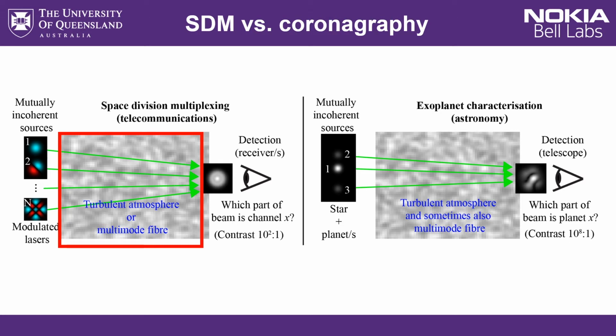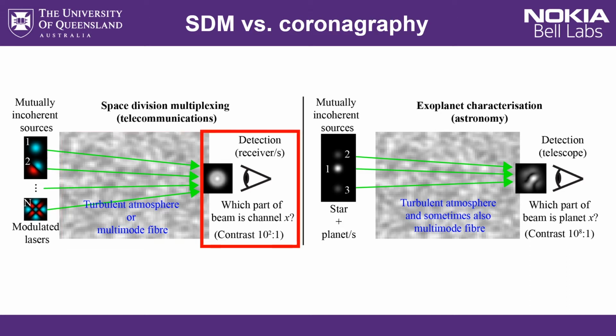Then those independent spatial channels of information get scrambled through the atmosphere or through the multimode fiber. Then the receiver has to be able to distinguish between those individual sources as it sees them through the circular aperture of the free space optics or the circular aperture of the fiber core. There might be 100 or so spatial and polarization channels all transmitting at once, so the contrast required is on the order of 10 to the 2. You want to pick off a single channel amongst a background of on order 100 other equally intense channels which share the same aperture. For a coronagraph, we've got a broadly similar scenario.